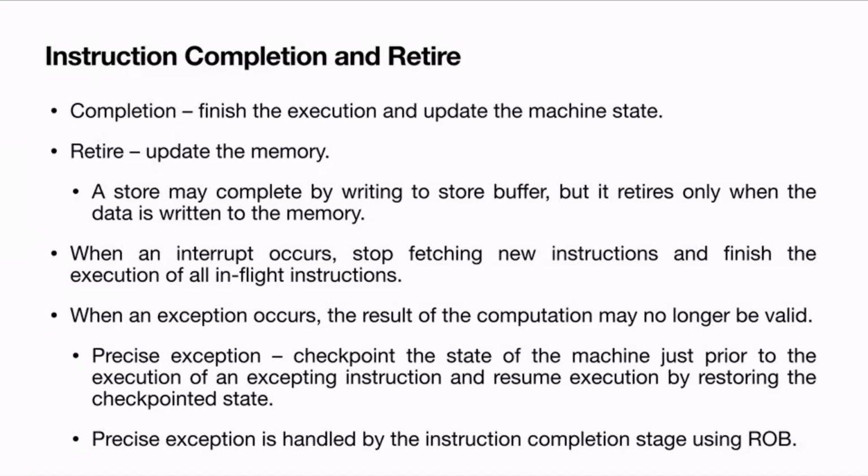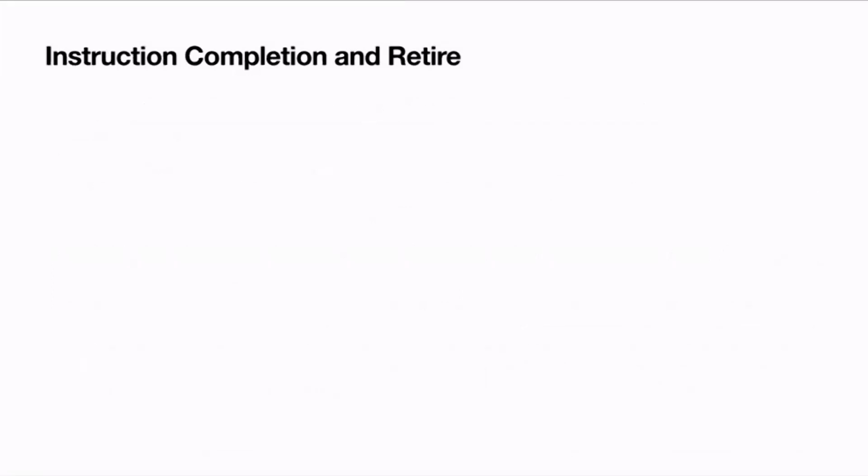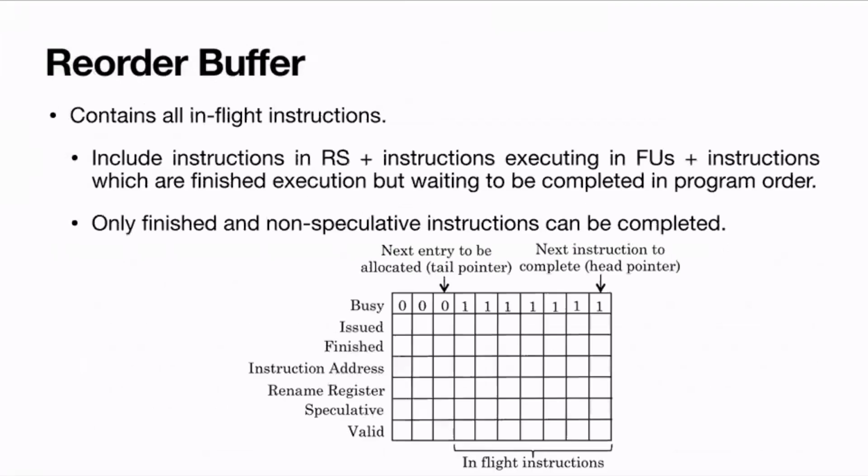Every time an exception happens at instruction I, prior to that we save the state of the machine, handle the exception, and then start executing again from the exception point onwards, because we have to re-execute the instruction by loading the state we saved earlier. This is also handled by your ROB, reorder buffer, because we know at what time it happened. If you go back to this reorder buffer, you can see here, let us say at the third instruction we had this exception.